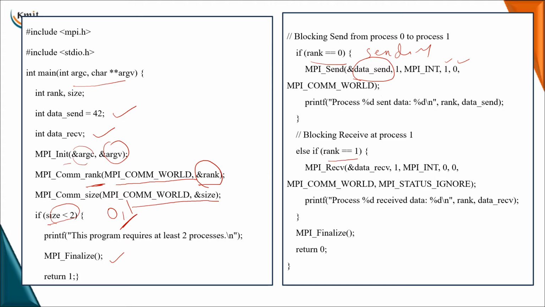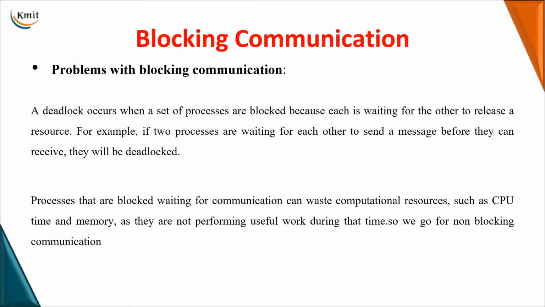Similarly, for the receiver, we execute the function receive. The received data will be stored in this specified address, the same one element. The data type is integer. The source value here, from where you're getting, is 0. So 0 is your source and 0 is the tag. And communicator world, MPI_COMM_WORLD, and MPI_STATUS_IGNORE. If I don't want to know any of the status, either related to your error code or related to your tag, you can just write MPI_STATUS_IGNORE and you go for finalizing it.